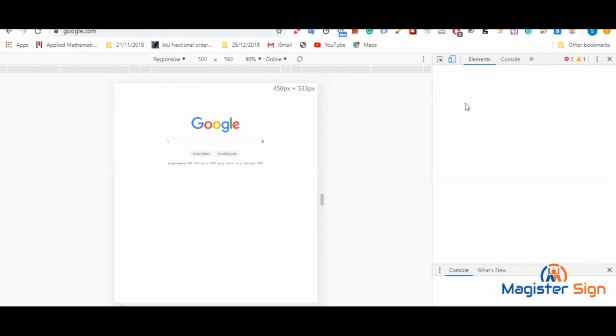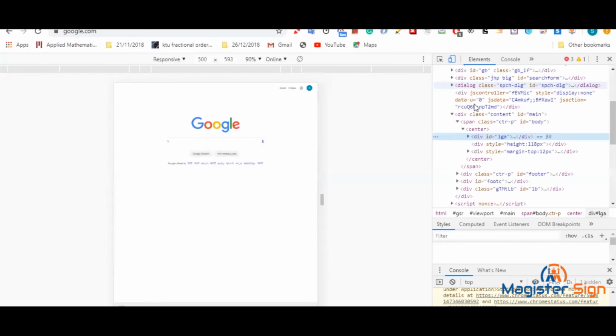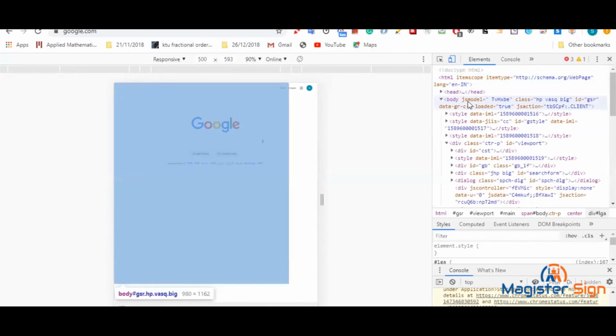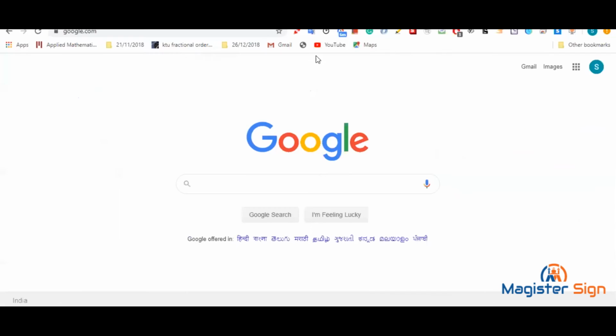So you can see that it will pass each line of it. It says, okay, the head part will be the head, the body part will be the body. So it's just parsing every line of code and scanning and bringing you into the beautiful page. Okay. So that's what happens in the data formatting.